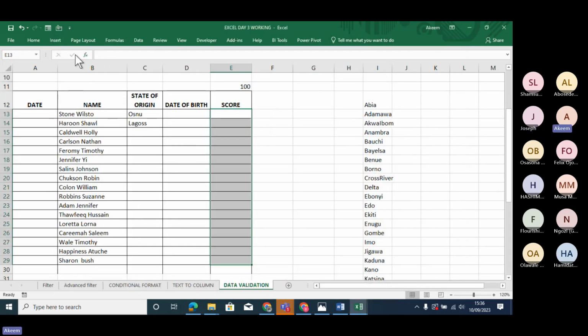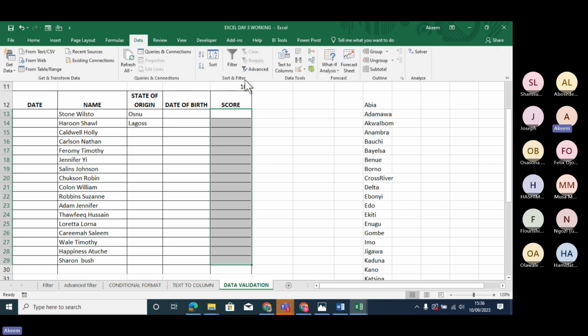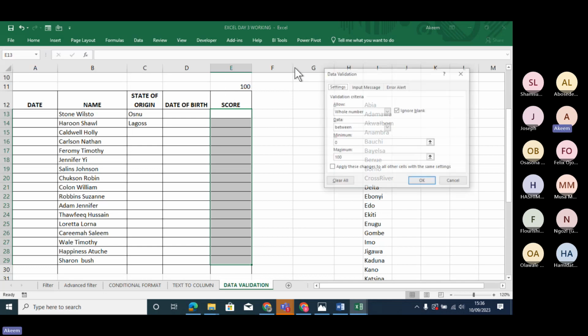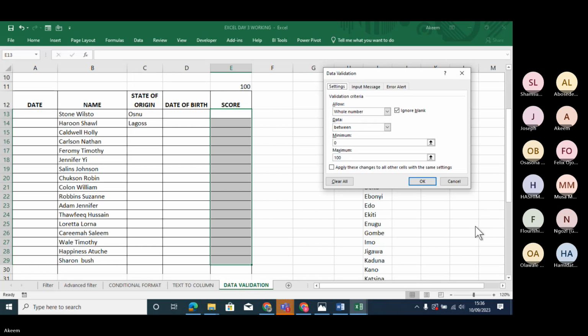Go to your data tab and select data validation. Instead of any value under the allow setting, change the any value to whole numbers.